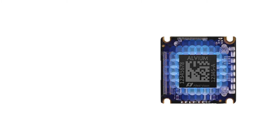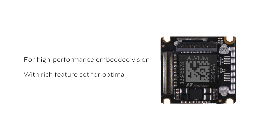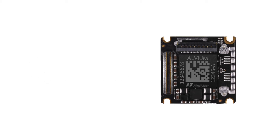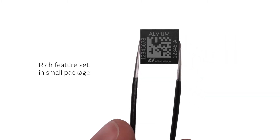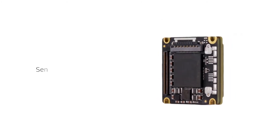With the built-in image preprocessing functions, the image can be optimized within the camera before being transmitted to the host. This frees CPU capacity on the host processor for more demanding processing tasks. Another benefit of the Alvium technology is that we have packed a wealth of features into a much more compact hardware. The Allied Vision ONE product line relies on an ultra-compact single board design, making it ideal for embedded systems and demanding applications involving a lot of shocks and vibrations.